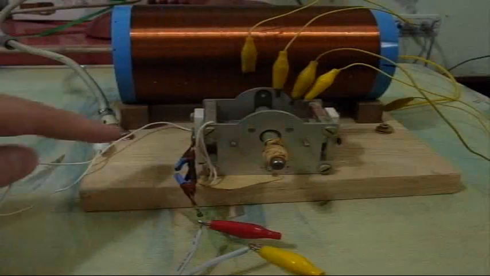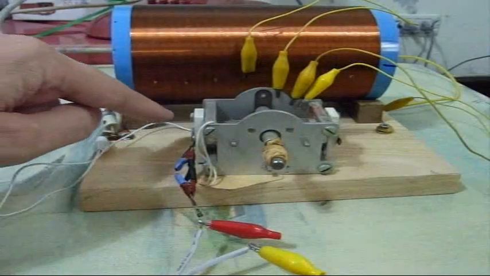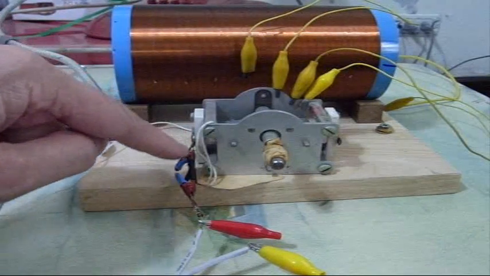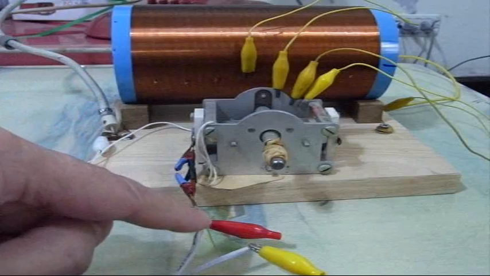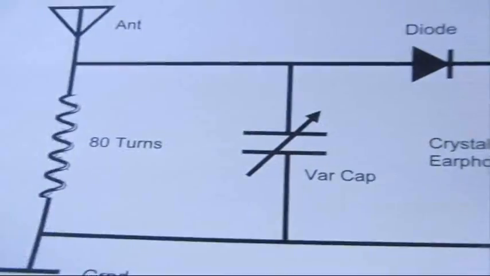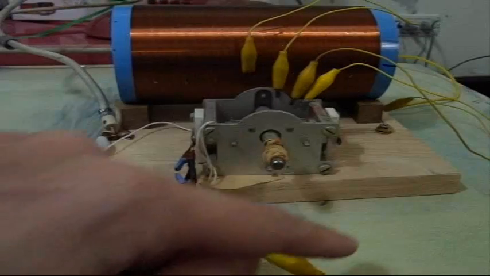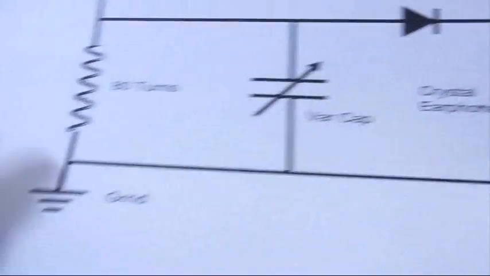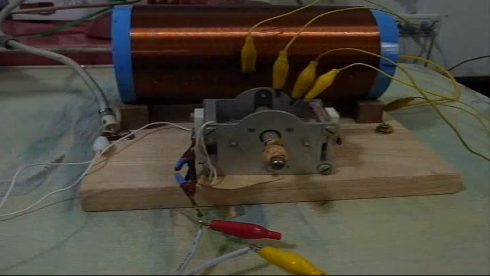Got the diode. So on the antenna side, we've got the diode right here. The antenna goes through this insulator block and down here it's clipped on, and one side of the crystal earphone. And the other side of the crystal earphone goes back to the ground.